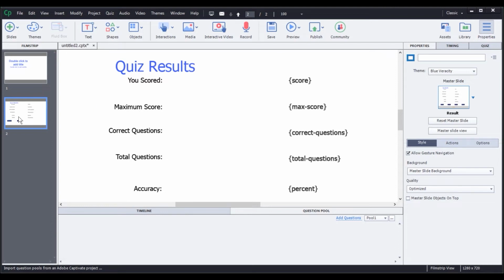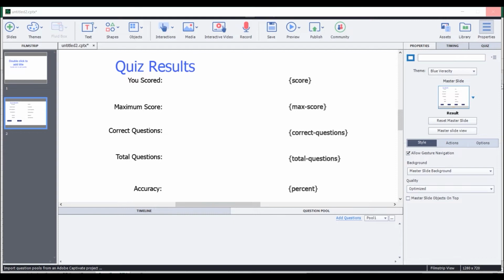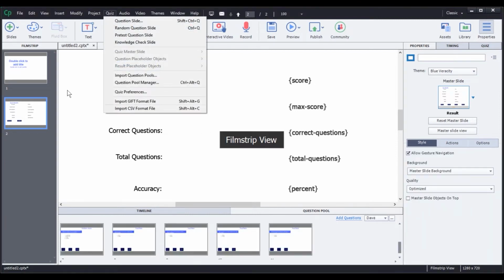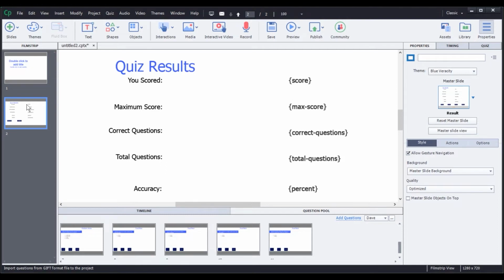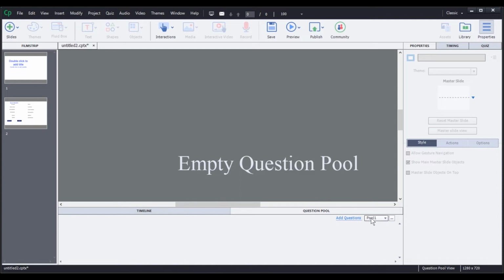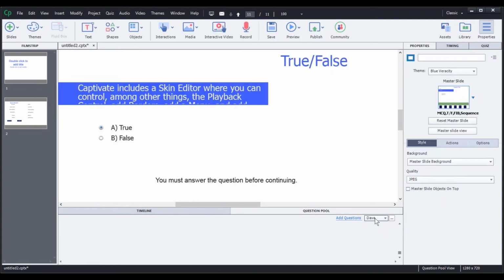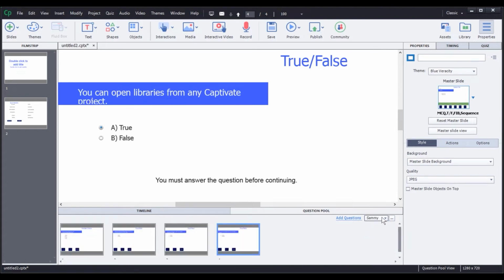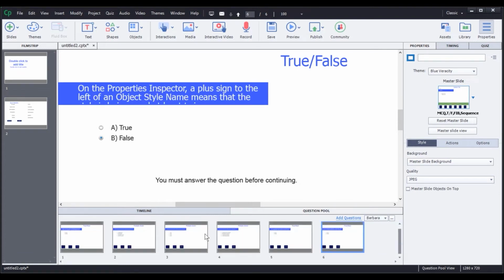All right, and now let's check it out. So I'm going to go over to here, still cranking up. Wait for it to finish. Okay, very good. Got to jump the gun a bit. You will see that I won't even have to go very far because the question pool panel is open here. And you can see there is Dave, Sammy, and Barbara. What's pool one? There ain't nothing there, so I should probably get rid of that one. Let's go to Dave. Okay. All right, and bam, there they are.